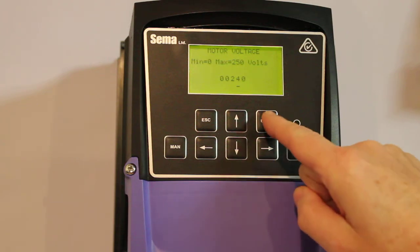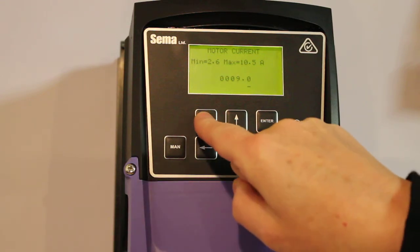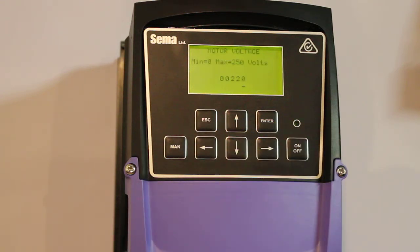We'll push enter at this point. Now let's pretend we've discovered we've made a horrible mistake and we shouldn't have put 240 in there. So let's push the escape key. It says going back, and it automatically erases that 240 and puts the default value of 220 back in there. It'll do that for all of the parameters — as soon as you go back to a parameter, it erases what you've put in and puts the default value on the screen. So let's leave it at 220 and push enter.